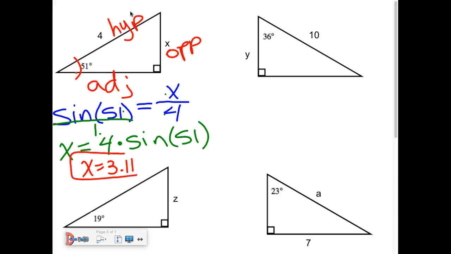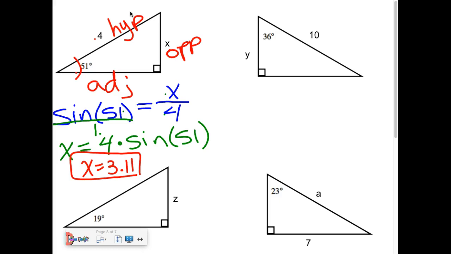Okay, a quick check, ladies and gentlemen. We know our hypotenuse, our longest side here, should always be the largest. Well, if this is 4 and I have this not hypotenuse side, I know it should be smaller than 4, and it is. So we know we did that part of it correctly. All right, that's the basic how we're going to do all of these.